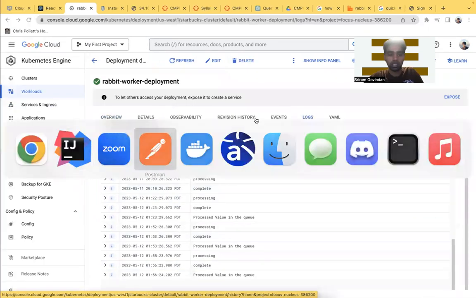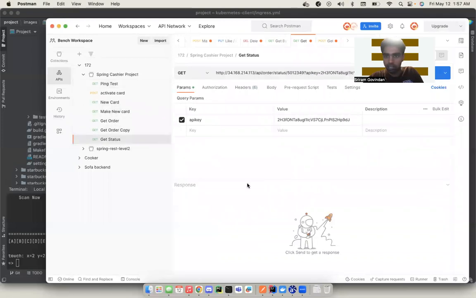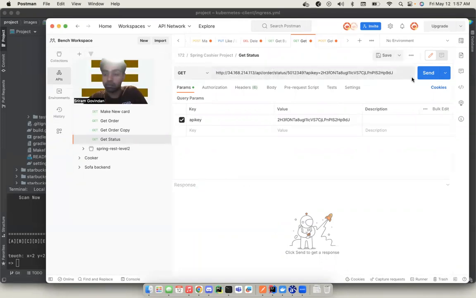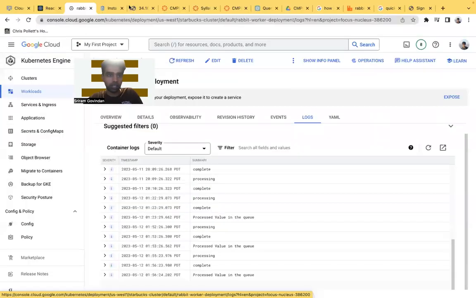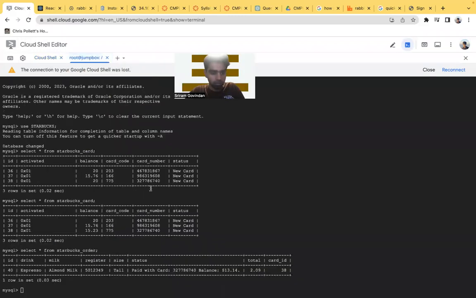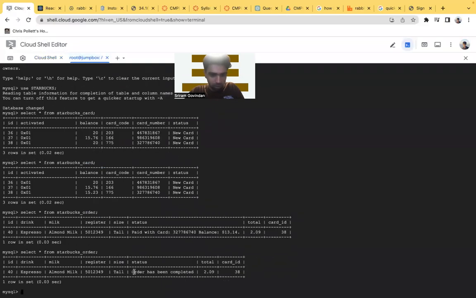Now let's use curl to check the status of the drink. I go to get status. That's the right register. Order has been complete. Cool. Once the order's been filled, clear the registers to show the final status of the paid and fulfilled orders. Let's do that. But the final status. Order's been complete.